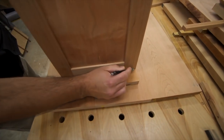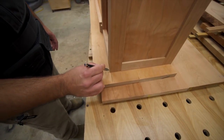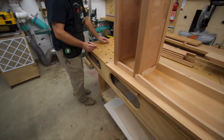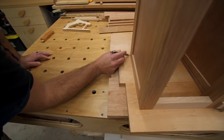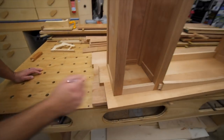Before we can get to that, we need to do a couple of things. I'm making some reference marks where the cabinet top is sitting — it's actually upside down. We want about an inch and a half overhang, so we're making marks to make sure we've got enough overhang on both sides before we cut each end to its final length.